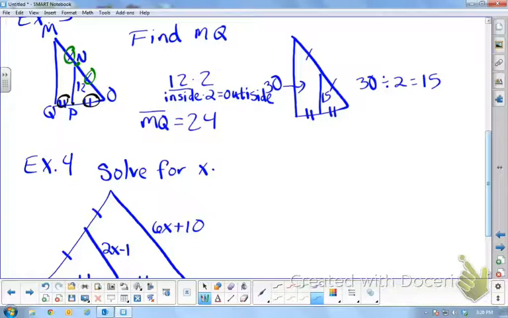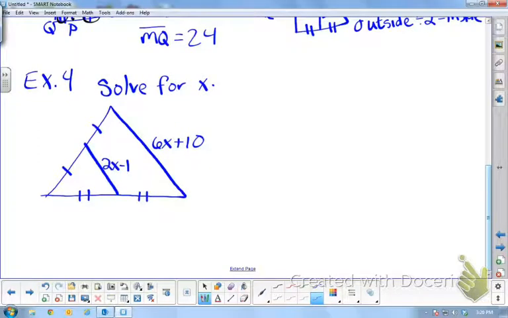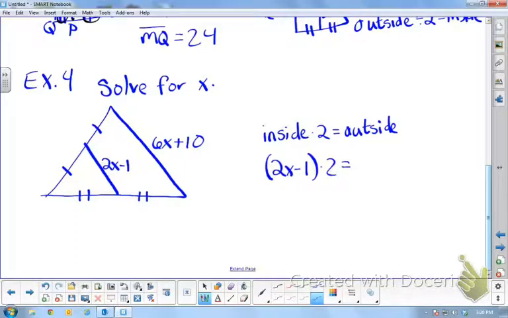Well, it's easier for us to work with multiplication than division, so even though I could say, well, outside divided by 2 is the inside, I'd rather pick the multiplication one, even though both are true, because multiplication is easier for me to work with. So I want to use the inside information times 2, and I know it equals the outside information. So inside we have 2x minus 1. Now we have an entire expression, so I'm going to have to put it in parentheses if I'm going to multiply by 2. And we know it equals the outside information. The outside information is 6x plus 10. So now I have an equation.